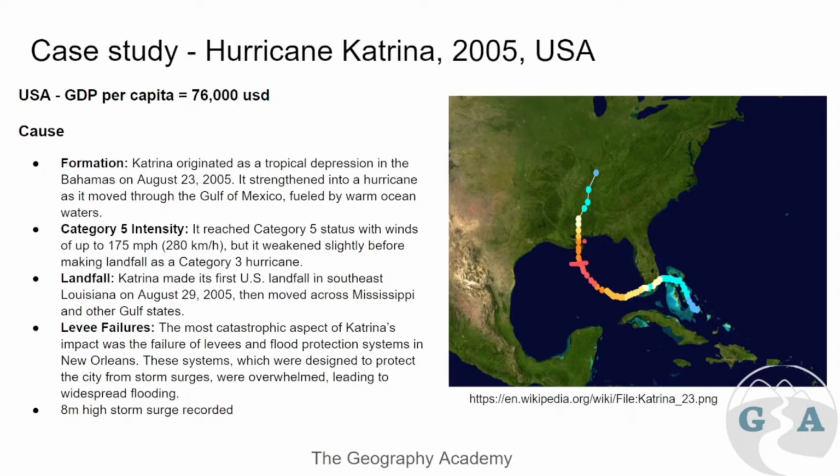So there was a large amount of precipitation preceding it, and as we see that the levees and the flood protection system then were overrun. And this showed us that they were a little bit underprepared in terms of their preparation, and the age of these protection programs with levees and flood protection schemes were a little outdated and were overwhelmed with a very large storm surge of up to 8 meters. So an inability then to protect against the storm surge mixed with a lot of flat, low-lying areas in this region meant that the storm surge was able to pass and carry into the landscape quite a lot.